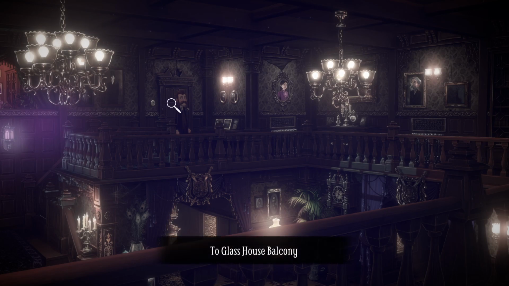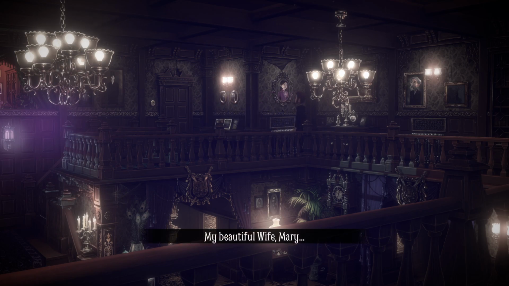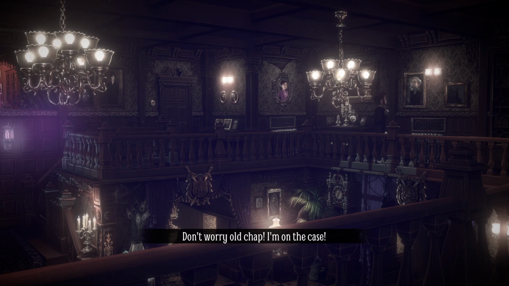What's that? Glass house balcony. I think we probably just head straight for the office. My beautiful wife, Mary. I don't know what I ever did to deserve her. The echo effect is nice in the more open areas. It's Thomas. Don't worry, old chap. I'm on the case. So we've got a face for Thomas, which is nice.